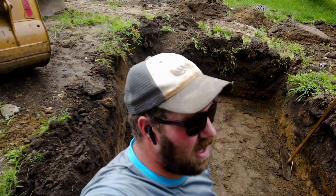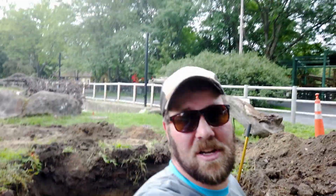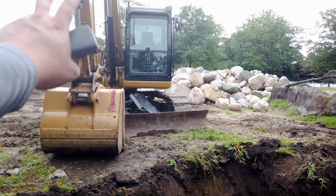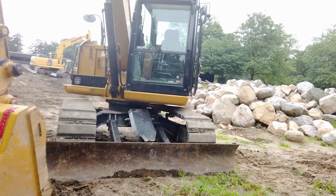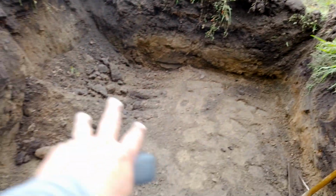Yeah, I got a lot of work going on, and I got a lot of things happening here. People all over the place, as you guys can see. People walking by, people walking around, people checking out the animals. And I tell you what, when I am running this thing, making this dirt pile right here, every single little kid stopped and was looking at what I was doing and oohing and aahing. You guys will see it all on that footage from that GoPro, the new GoPro 9 we just got.